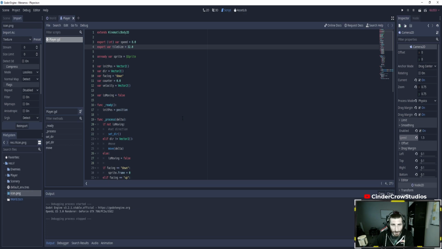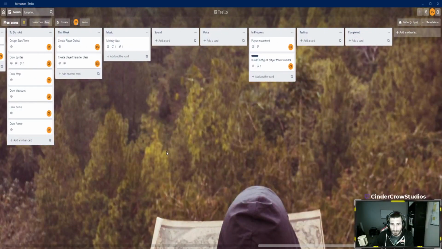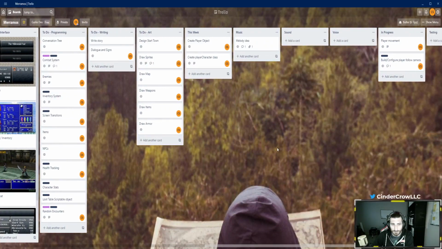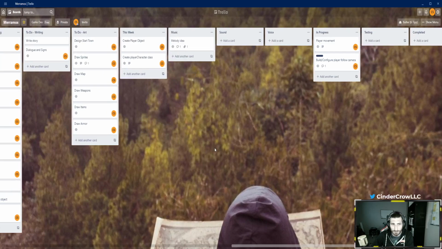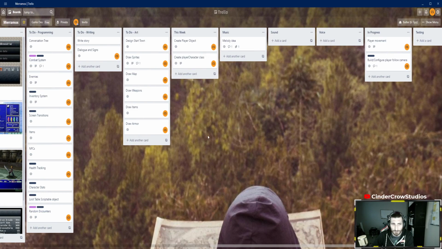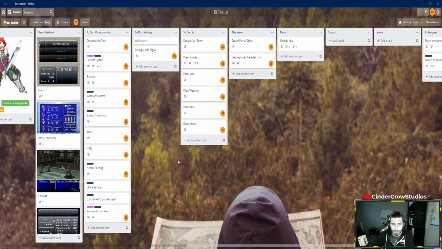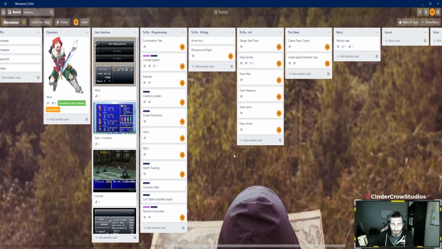But there's got to be a better way to do the movement, handle that. There's just so much to do on this.